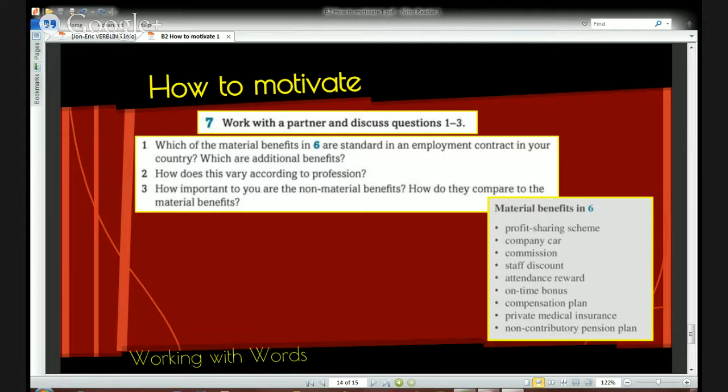Okay. Let's talk about non-material benefits quickly, and then we're going to go into our activity. Non-material benefits. As a class, tell me, how important are non-material benefits to you? Think about some of those things on the left. These are all material benefits. So the non-material benefits were, well, let's do it like this. You recall one non-material benefit that's important to you, and I'll see if I can remind you about some others. So what do you think, Axel? Is there a non-material benefit that's especially important to you?